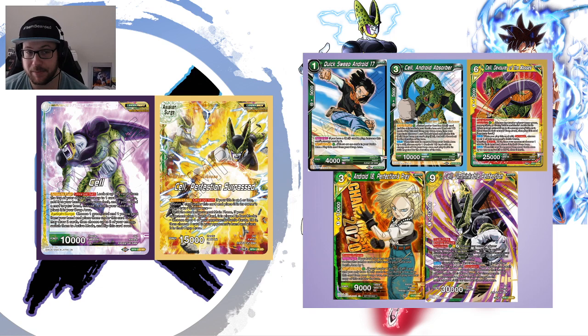Android 17 has an activate main. For 1 green, it says if there are no cards in your battle area, play this card from your drop area. So immediately, you're going to start your chain, right? So first things first, tap a green, play Android 17 into play. So now you have 3, right?